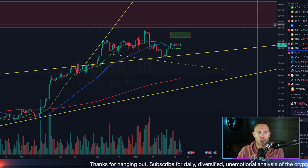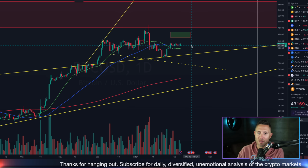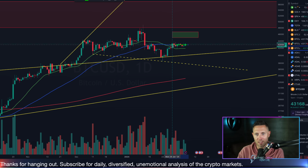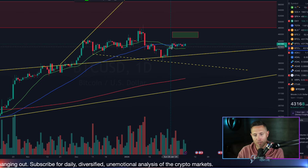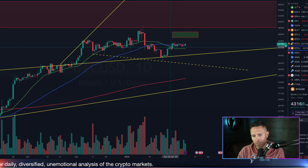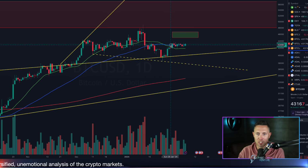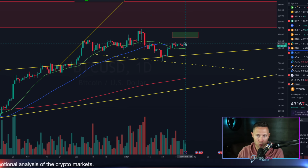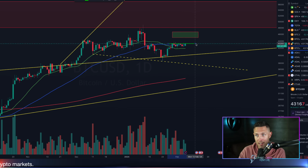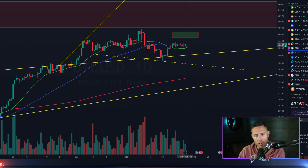As you know, on the daily chart, what we've been discussing nonstop is, just look how grueling. It's not giving us any answers, Bitcoin. From when it started testing these moving averages, the 20-day in green, the 50-day in blue, right around January 28th, it's just been sideways. We haven't gotten an explosive move above and away. It's at the resistance right now. We're going to look at what it might look like, the explosive move and the setup that might lead to it.